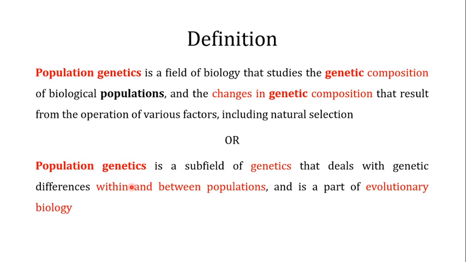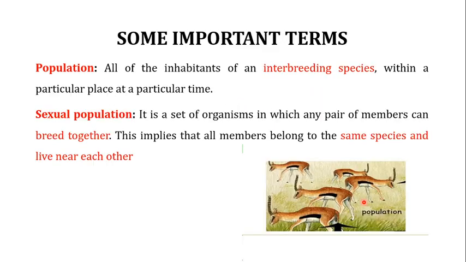within that particular city. But if you are comparing the population of one country and the population of another country based on their genetic differences, that will also be covered in population genetics. So population genetics usually deals with genetic differences within and between populations, and it is usually considered part of evolutionary biology.